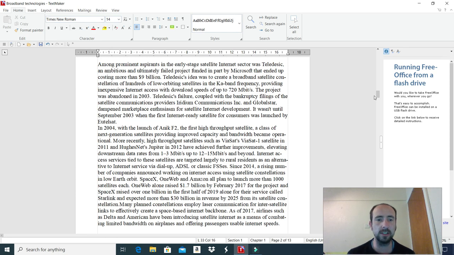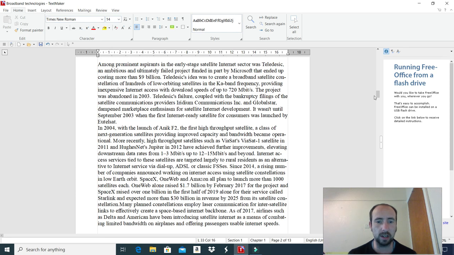It wasn't until September 2003 that the first internet-ready satellite for consumers was launched by Eutelsat. In 2004, with the launch of Anik F2, the first high-throughput satellite, a class of next-generation satellites providing improved capacity and bandwidth, became operational.